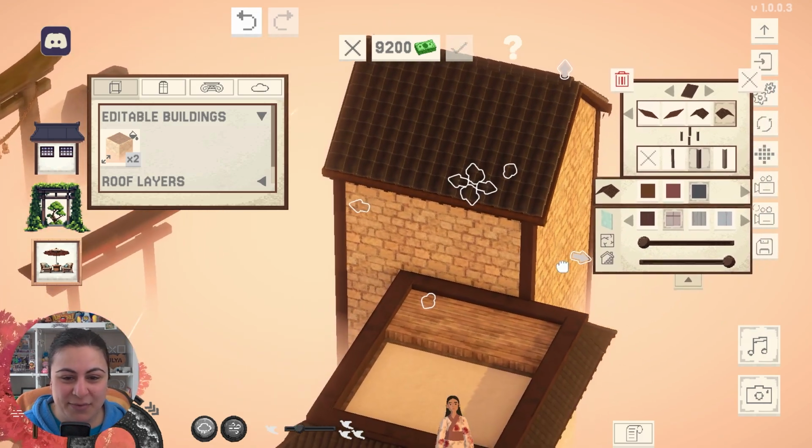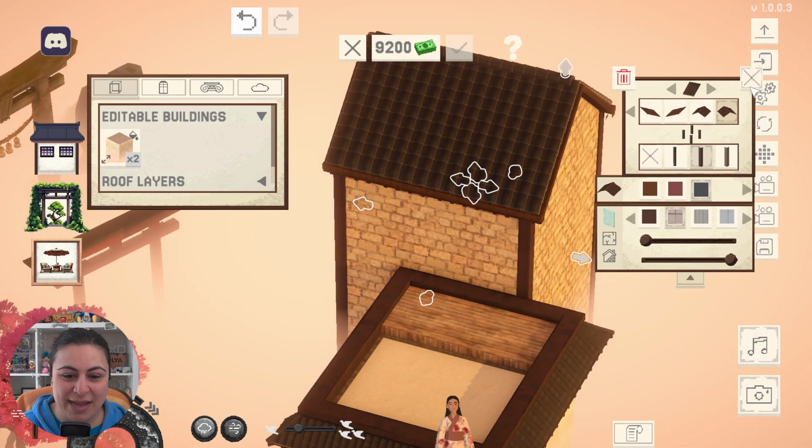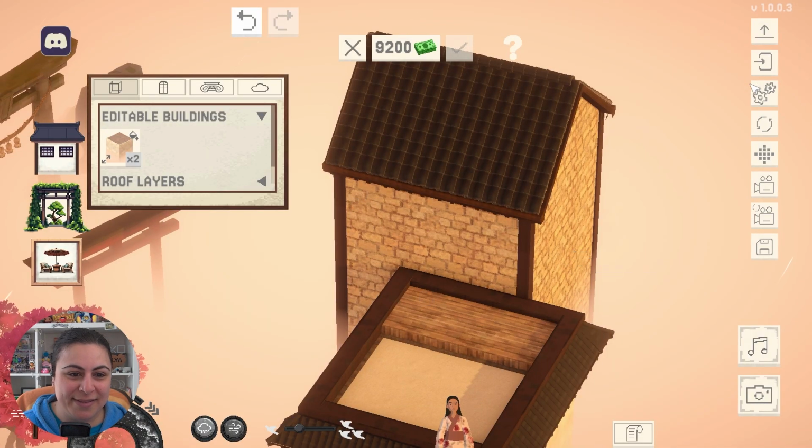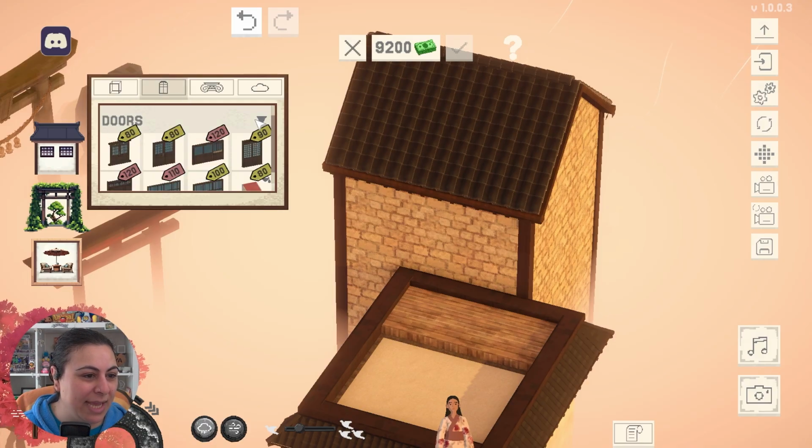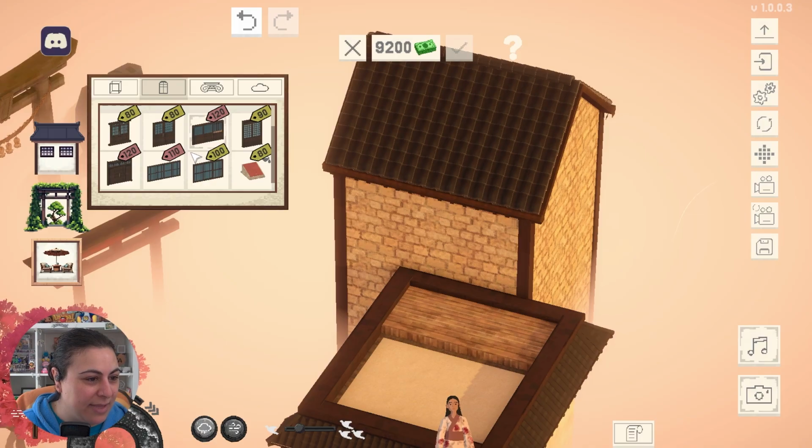All right, so now that we've got that, we've added in our roof. No, we're not having roof layers. We're good. We need to add a door for a start so that the person has access to the roof.